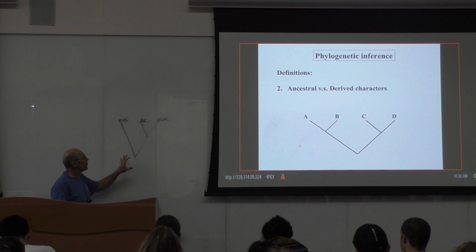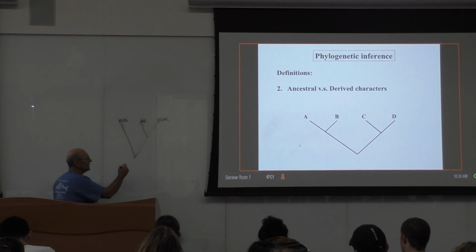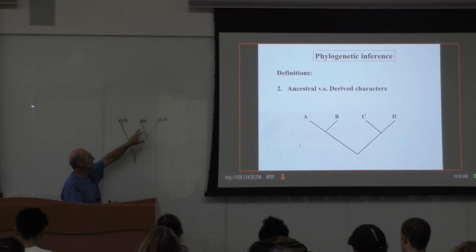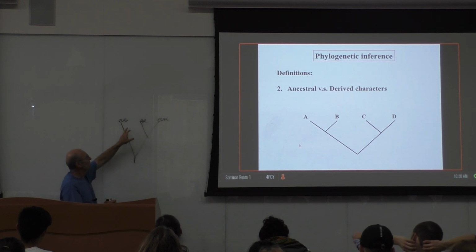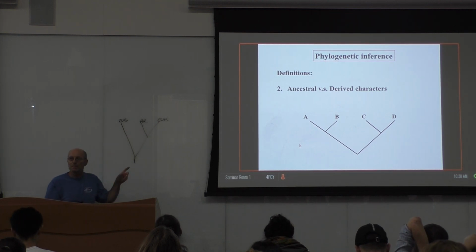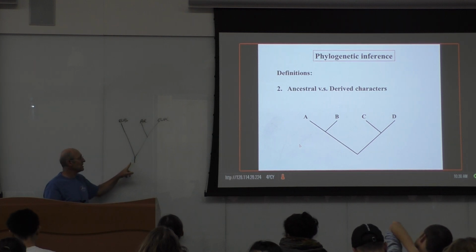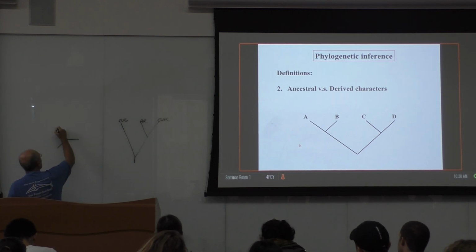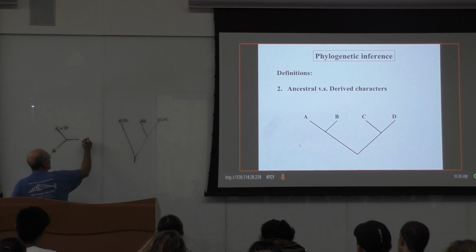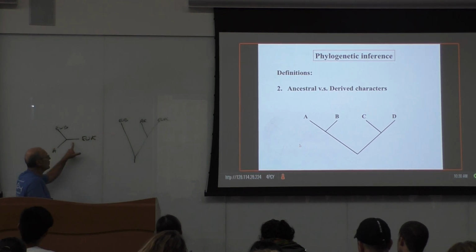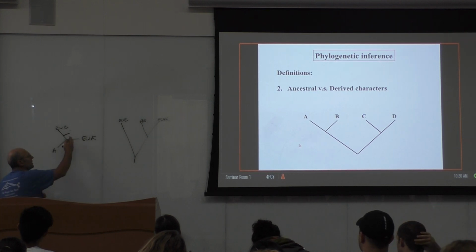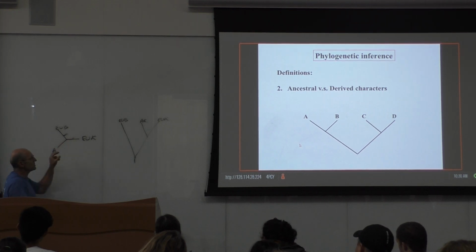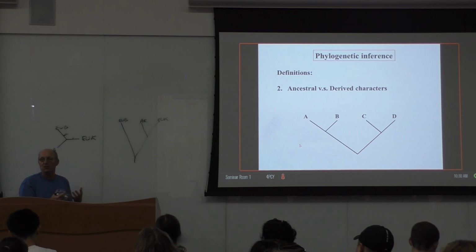Because the tree is rooted, the root is here, we actually can tell that these 2 are closely related. We are more closely related to archaebacteria, archaea, than we are to eubacteria. However, the reason why I'm saying this is because I know that the root is here. If I didn't know that the root is here, then the tree would look something like this, and there would be eubacteria and archaea and then eukaryotes, and we wouldn't know where the root is. The root happens to be here, but if the root were here, then eubacteria and archaea would be more closely related and so on. So placing the root is actually quite fundamental in understanding how the trees work.